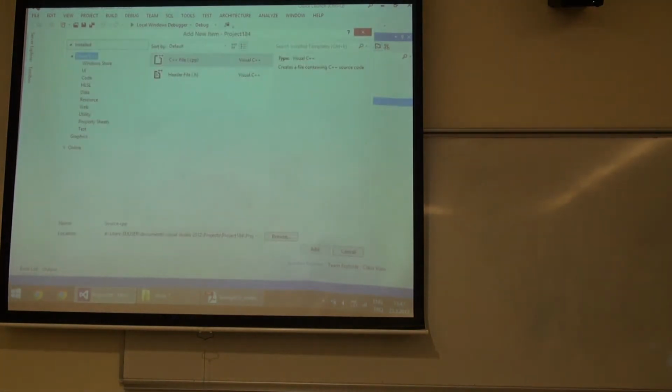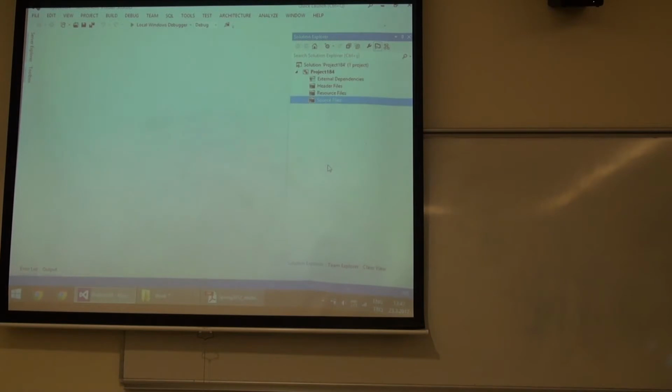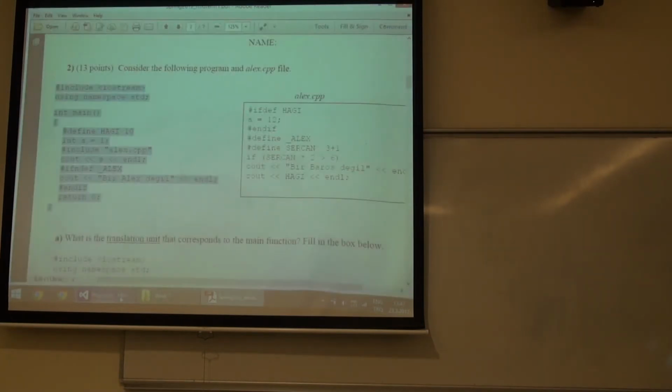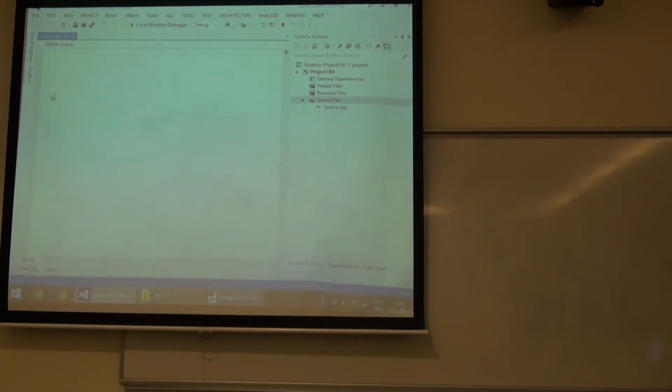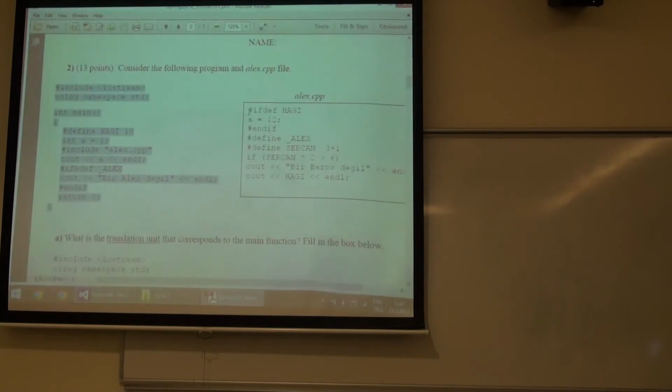So, we have the CPP file here. I'm adding it. And you see I'm including alex.cpp. Of course, it's going to be highlighted in red now because I don't have it here. But afterwards, I'm going to take alex.cpp from here. I'm not going to make another CPP file.